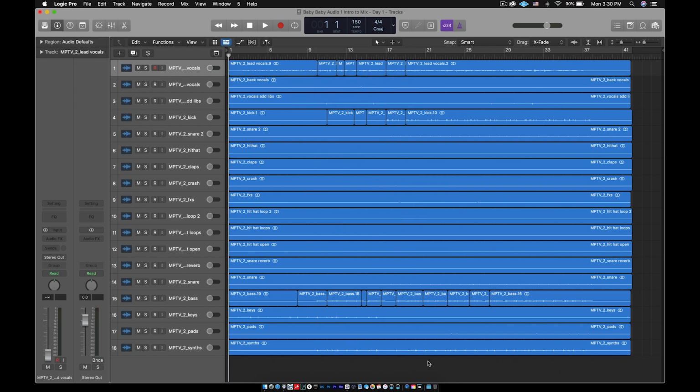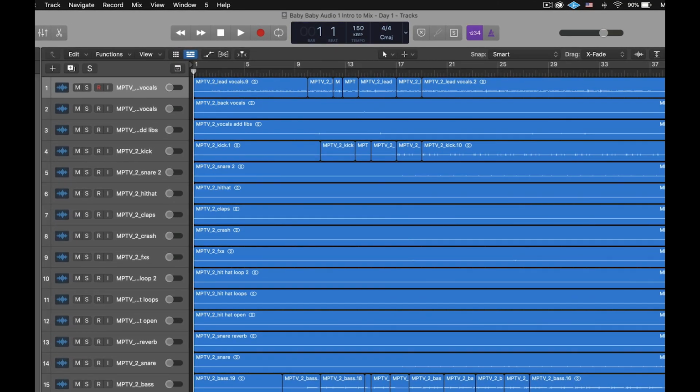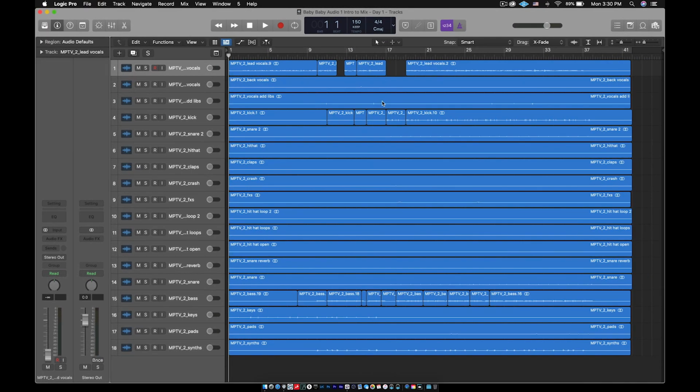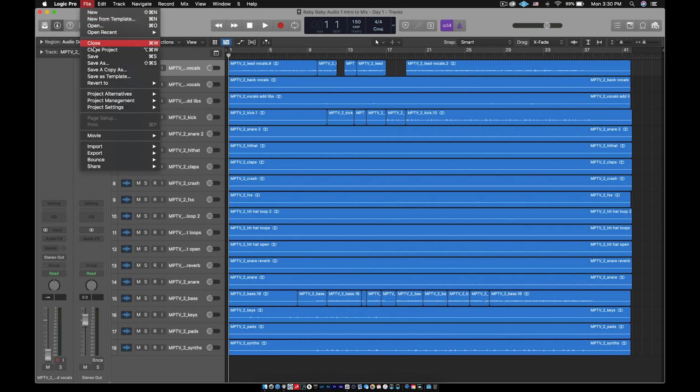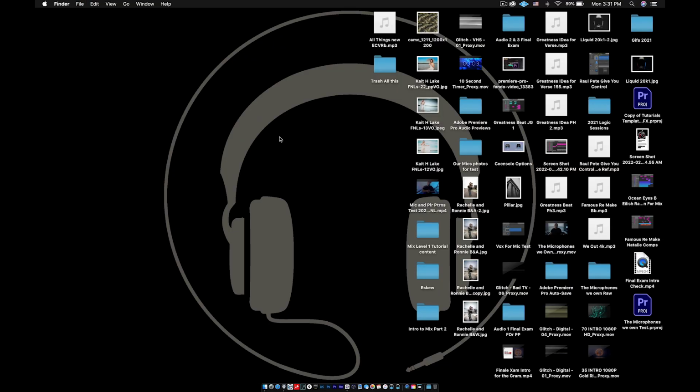Now let's say that in the process of mixing, and in all the madness of mixing and chopping things up and fading and doing all this kind of stuff, I go up here and I accidentally delete 2 of these things, and then I hit save, right? So I'm going to close Logic. I'm going to go to File, Close Project, right?